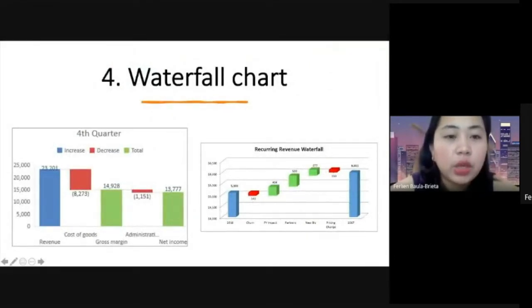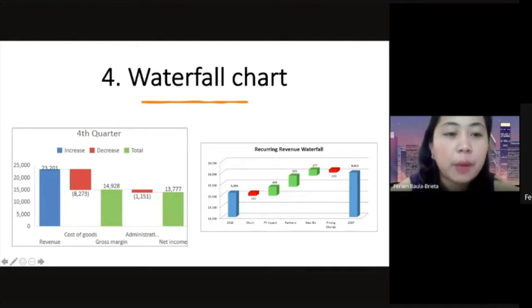This one is not a very common type of chart. A waterfall chart is a form of data visualization that helps us and the audience understand the cumulative effect of sequentially introduced positive or negative values. So this chart will represent two different types of data, the positive and the negative value. We will explain it with a figure here.